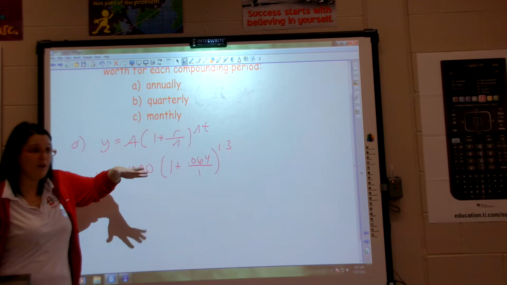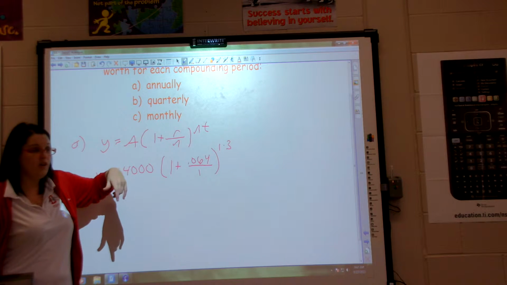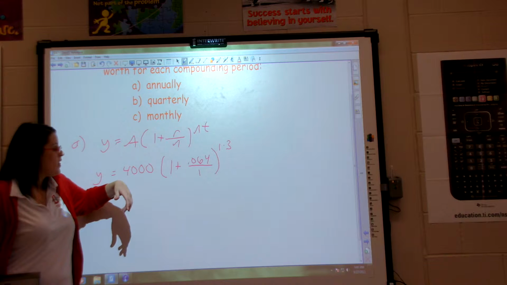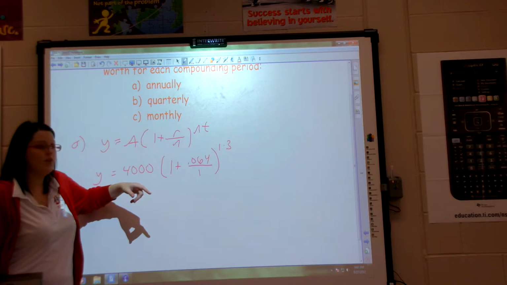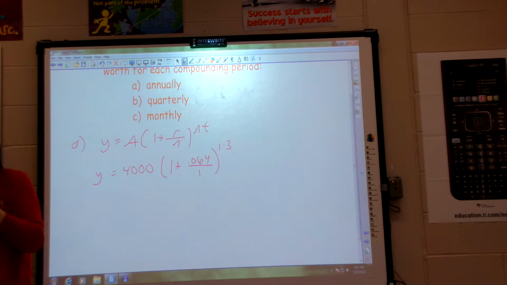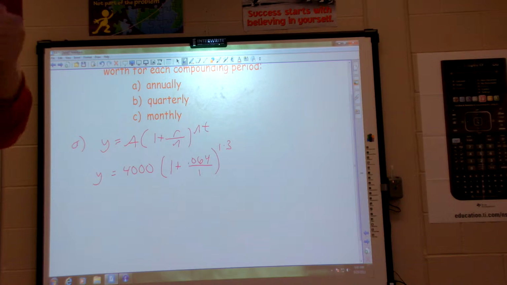These calculators are better than the other ones. You could put parentheses around it, but they're not needed there. With those calculators, they're not as picky, but I'm warning you, on your other ones, your 85s, 83s, and 84s, they're very picky with parentheses, so I recommend you do one step at a time on those. But if you can do it all at once on here, do it. I want you to type it in and find me an answer. I need decimals, so remember you have to hit approximately. I want you to come up with an answer.